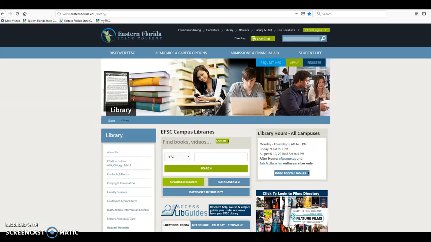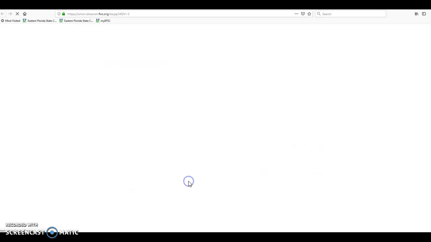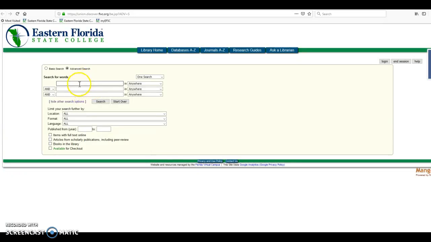The first step is really just to go through the textbook, see what author you're most interested in researching and reading more about. So for example, there are a ton of different authors in our textbook, so I'm just going to show two different ones. And first, the step that I always take is to go to advanced search, because this allows you to have 3 keyword boxes instead of just one.